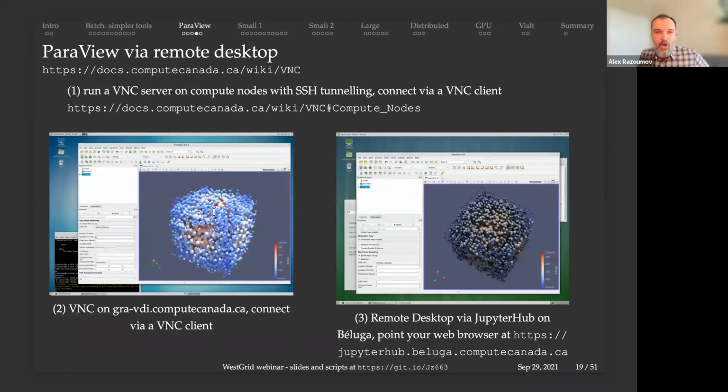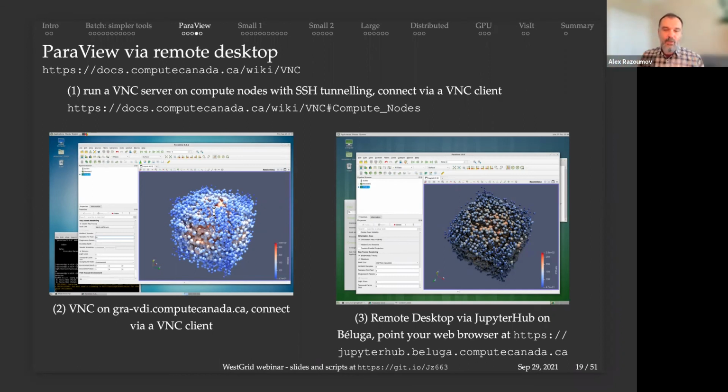So a few words on VNC, well, remote connections. We support several different protocols depending on the cluster, depending on the system in Compute Canada. On most clusters, you can run a VNC server manually on compute nodes with SSH tunneling. So you would submit an interactive job. Inside this job, you would start a VNC server. Then you would organize port forwarding, and then you open a local VNC client on your computer, pointing to a local port, some default number, and click connect, and that will let you open a remote desktop where you will see your visualization. So this works on pretty much any cluster, but it's a lot of manual steps.